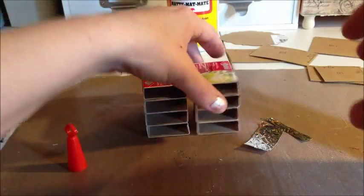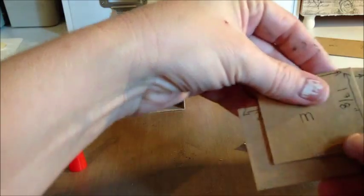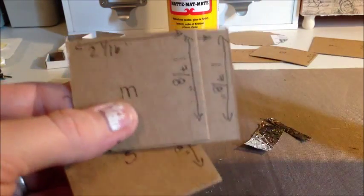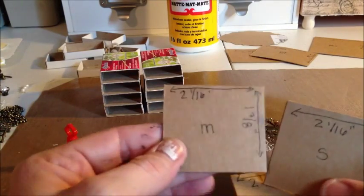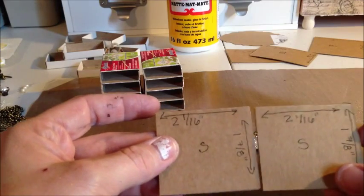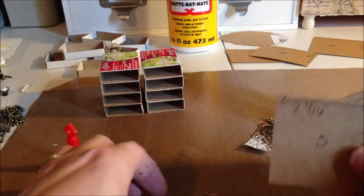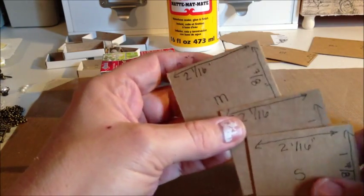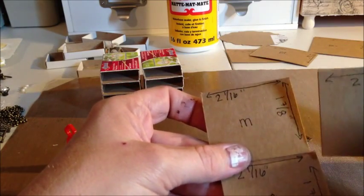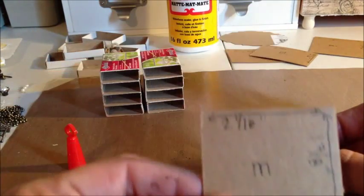And then the chipboard pieces that you'll use, you'll need a middle, that's 2 1/16 by 1 7/8. That's for the middle. And then the 2 sides are 2 1/16. Oh, they're all the same size, sorry. So you'll need 3 pieces that are, I thought the sides I did a little bit bigger, but I guess not. So the 3 pieces, you'll need 2 1/16 by 1 7/8.